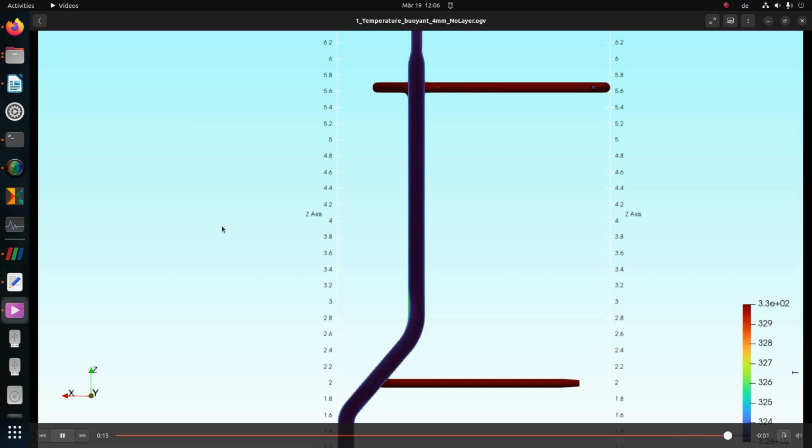The buoyantSimpleFoam solver is a steady-state solver, but changes in the temperature and other physical quantities become visible through the iterations. The changes continue until a steady-state situation is reached. In this video, no changes in the floor are visible, even though the walls have a different temperature than the inlet temperature of the fluid.